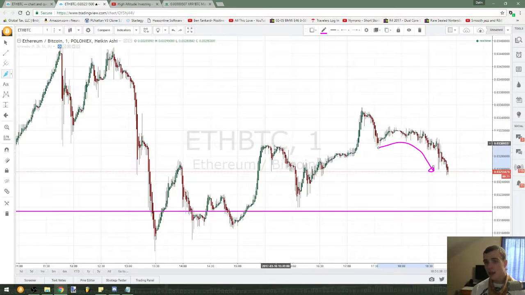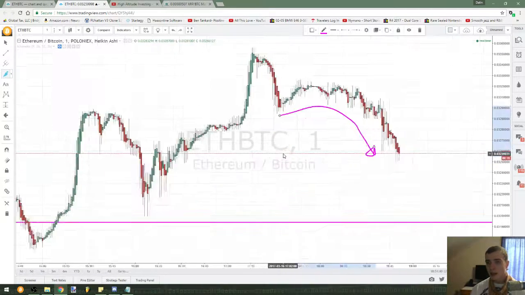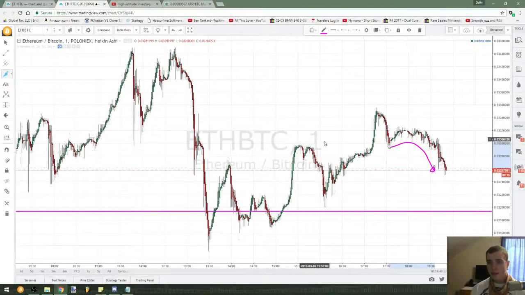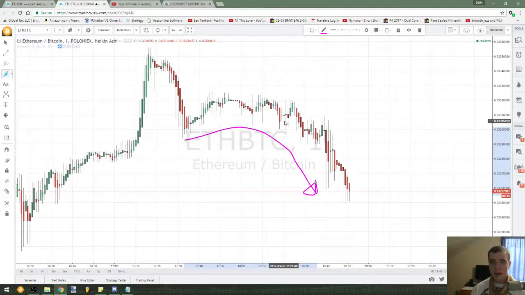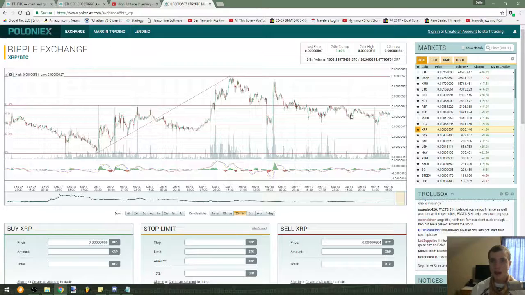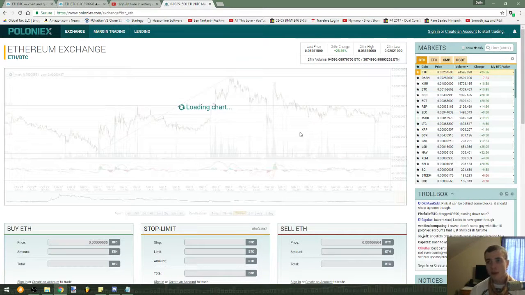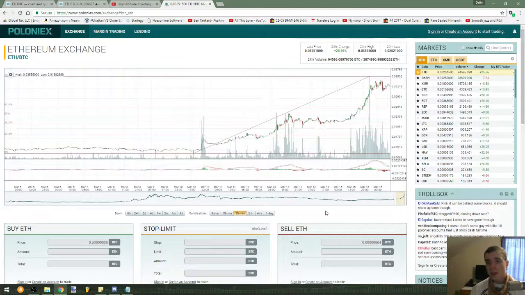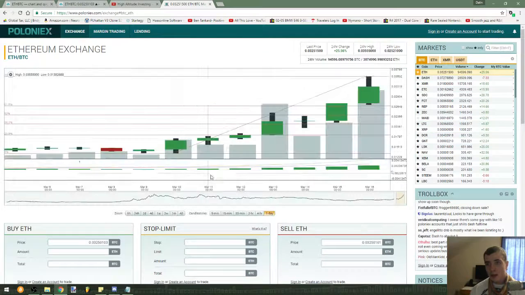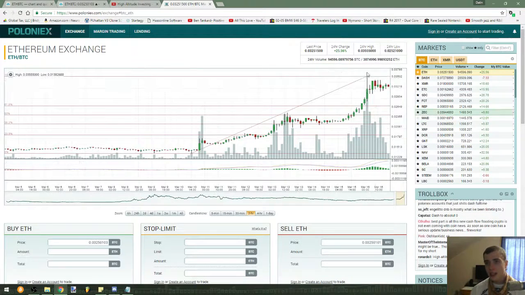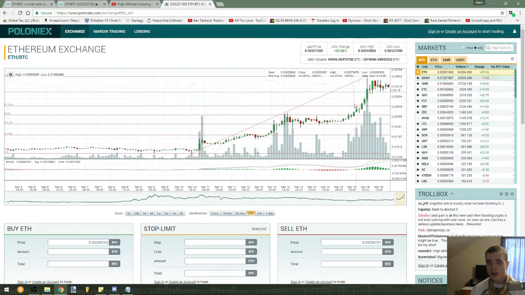Now, basically what I am seeing is a bearish move. So this is helping me determine much better than if I'm just over here on Poloniex and I'm like, oh, it's up 25%, it has 94,000 Bitcoin in volume. 94,000, that's insanity. But if you're just looking at this, it doesn't really tell you too much.